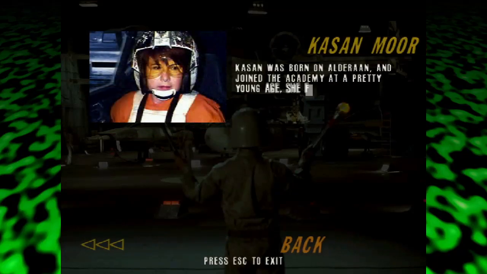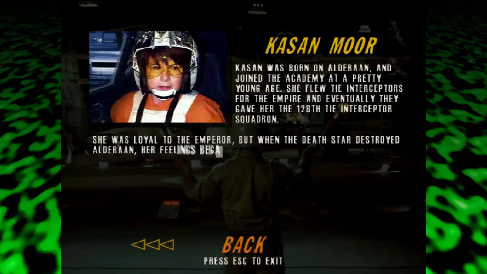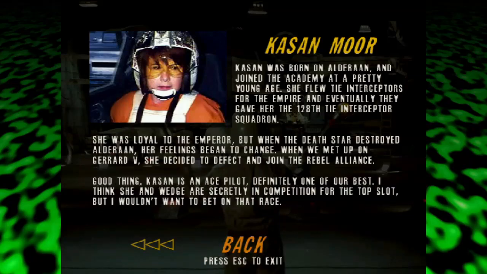Kaysen was born on Alderaan and joined the Academy at a pretty young age. She flew TIE Interceptors for the Empire, and eventually they gave her the 128th TIE Interceptor Squadron. She was loyal to the Emperor, but when the Death Star destroyed Alderaan, her feelings began to change. When we met up on Gerard V, she decided to defect and join the Rebel Alliance. Good thing, Kaysen is an ace pilot, definitely one of our best. I think she and Wedge are secretly in competition for the top slot, but I wouldn't want to bet on that race.